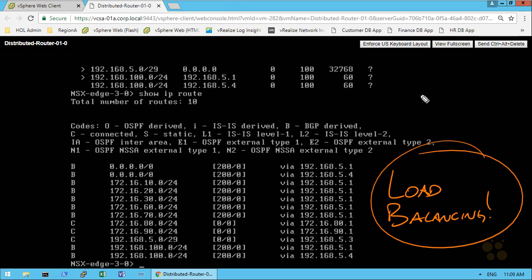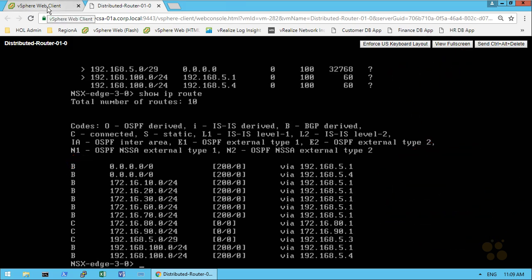Huzzah! And that's going to be especially important when we think about these different edge services gateways and their need to perform, for example, perimeter firewall configuration, maybe network address translation from this point. So there's extra workloads going on in those gateways, and being able to have more than one to balance those processor and memory level workloads can give us noticeable improvements in network performance. We said the other aspect of this is failover support.